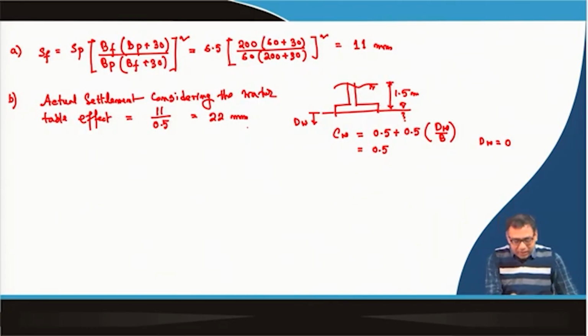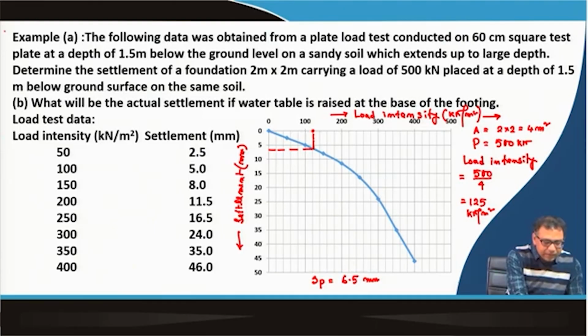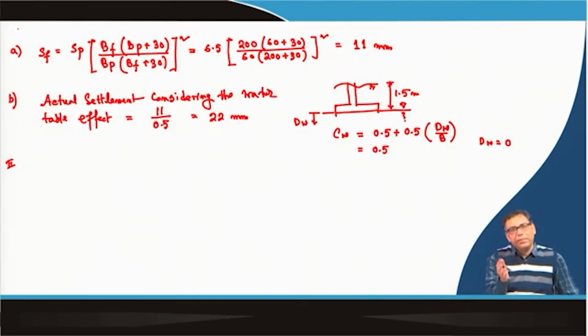Okay. Here I do not know the permissible settlement; it is not given in this particular problem. So we are only determining the settlement, which is 22 millimeter, and we hope that this settlement is within the permissible limit. But there is an alternate way also, where you can use the plate load test data. In example problem 2, because this is example problem 1, the permissible settlement is given. Okay.